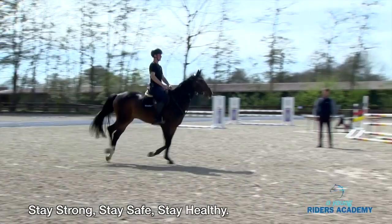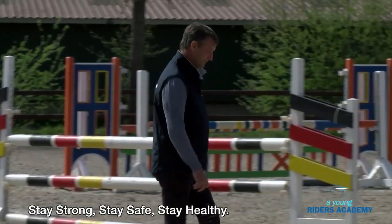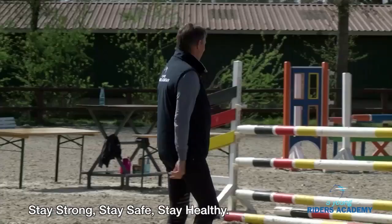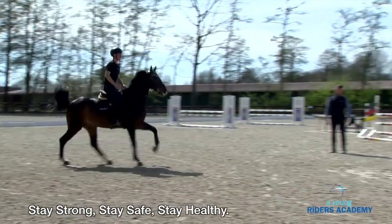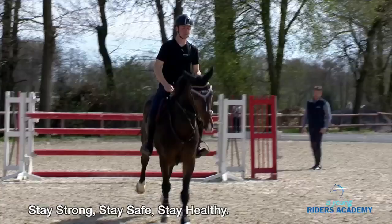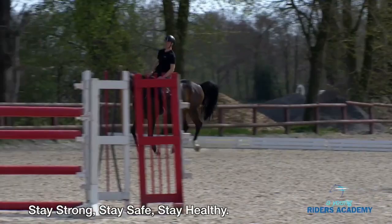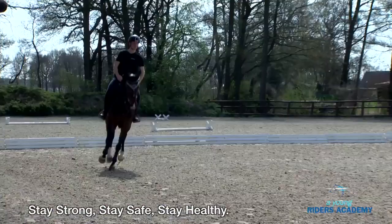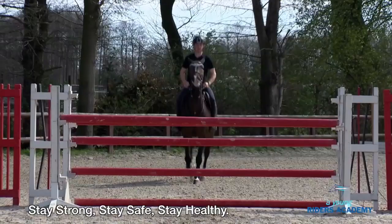Just feel how much the horse needs. Keep your body back — good, very good. After the jump, try to sit again and get ready because the next fence is coming. For us it's very important — we want to have the best distance, not the first distance, we want the best one. Keep your seat back. Very good. Now we do one time as a parallel. Important is the preparation — keep active so the horse stays on your seat. Very good.